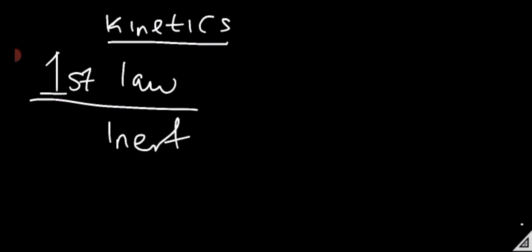And what is inertia? Listen very carefully, it might come out in your questions. Inertia is the tendency or reluctance of a body to remain in a state of rest or uniform motion in a straight line. Are we getting it now? So in inertia, I think inertia depends more on mass and center of gravity. Are we getting it now? All right. So inertia is a result of the first law of motion, which means the tendency or the reluctance of a body to remain in a state of rest or uniform motion in a straight line.